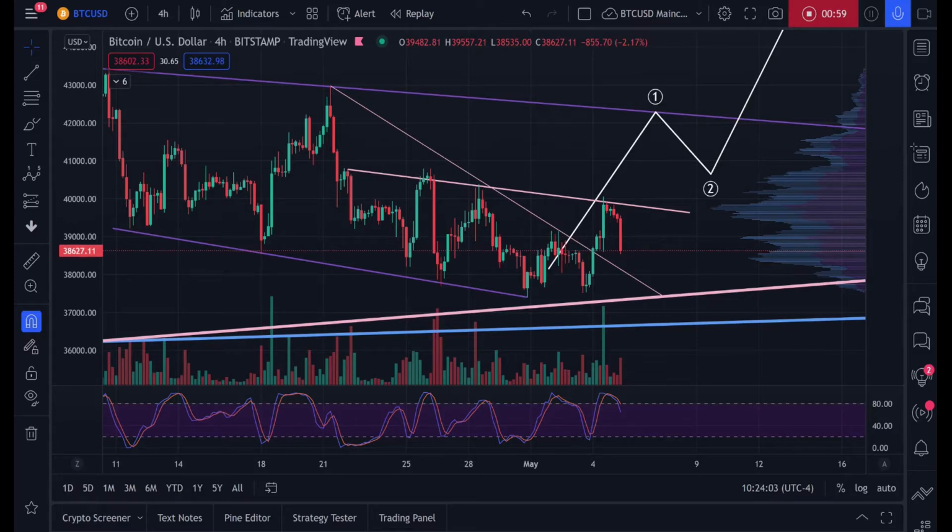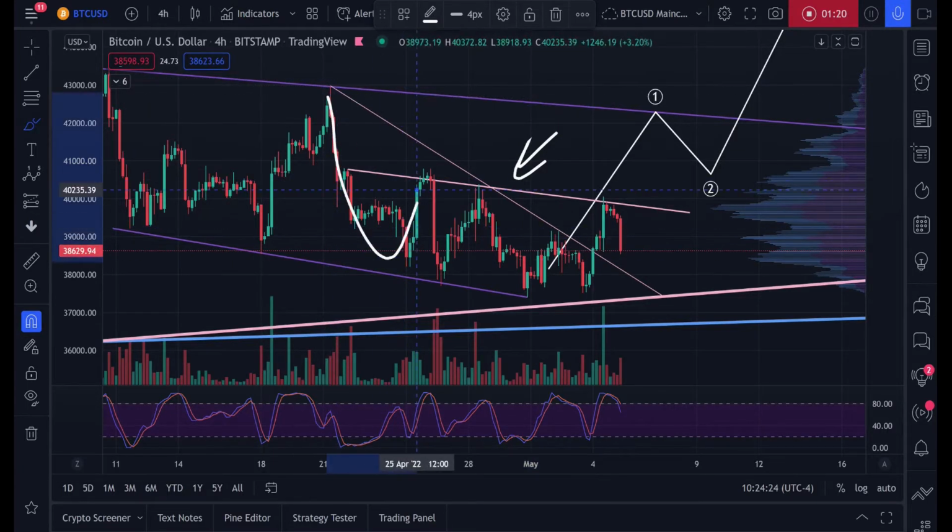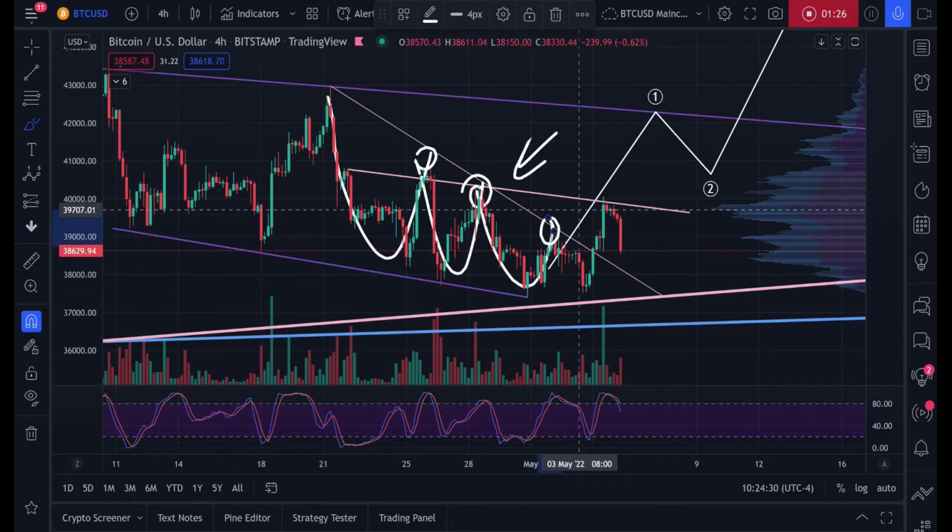So if you're new to technical analysis, if you're not savvy in chart reading, here's what happens when you break significant resistance. And this descending resistance, this diagonal peach line that you see here, was major resistance for the Bitcoin price for about 2 weeks. So for 2 weeks, we were in a downtrend and we tried to break out and we had resistance, try to break out, had resistance, try to break out, had resistance, okay? So 3 times try to break out of this falling wedge pattern, found resistance, and finally the 4th time was a charm. We broke out. We found resistance at 40K, which was a historical resistance, and turned back down, okay?